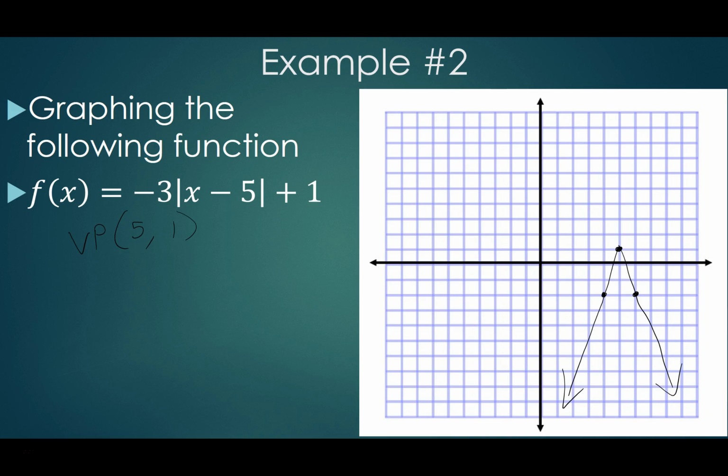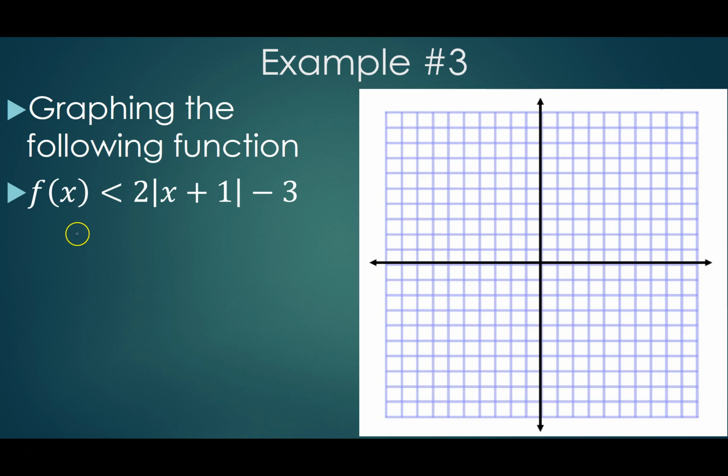So that's our absolute value functions. Now, if it's an inequality, same idea. We find our vertex point. Opposite of the x, negative 1. Same for the y, negative 3. Our a value is 2. Since it's positive, we'll go up 2, and we'll go left and right 1 with those other points. Now from here, we apply the rules for graphing inequalities from the linear functions. Since it's just less than, we use a dashed line.